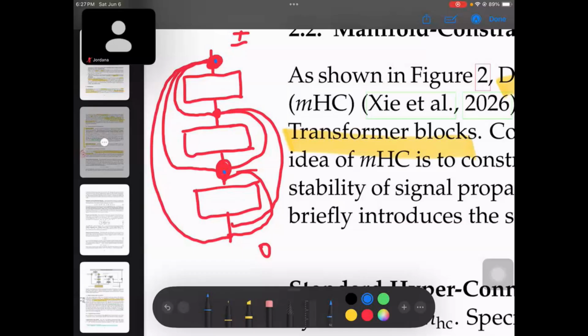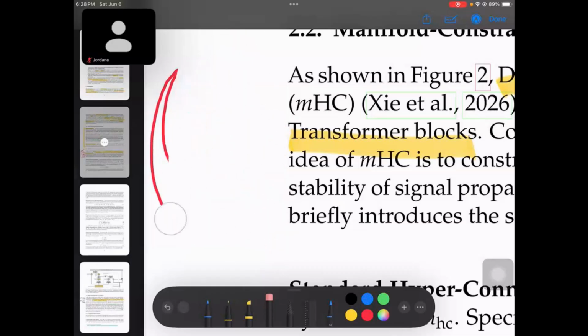So some of the connections might be stronger than they should be. This layer up here might have a stronger influence on this layer than it needs to have because there's no constraint on the connection to tell it, hey, you should only be influencing the layer this much, and you should only be influencing this layer that much. So the manifold hyperconnections try to solve that problem.